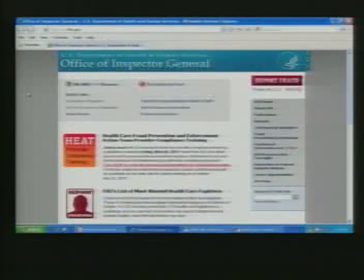Okay, so as was shown to you earlier, this is the home page of our current website. And under the quick links box, you can see that there are links to the Exclusions program and our online exclusions database, known as the List of Excluded Individuals and Entities, or the LEIE. So let's go to the Exclusions program page first.